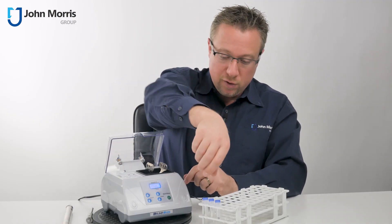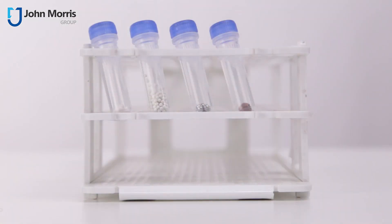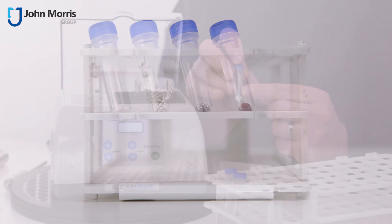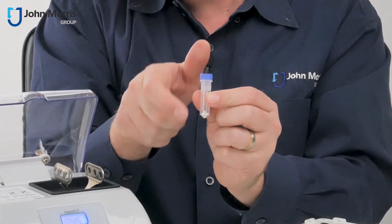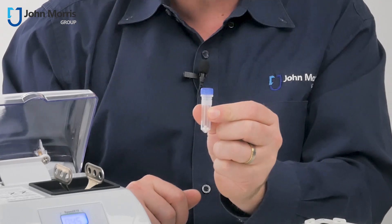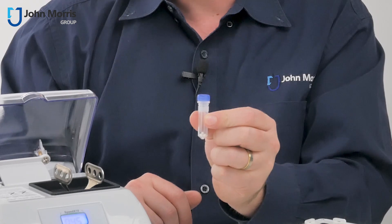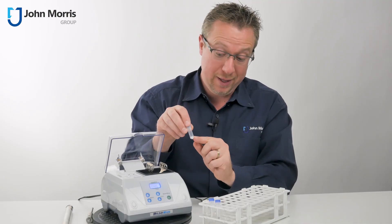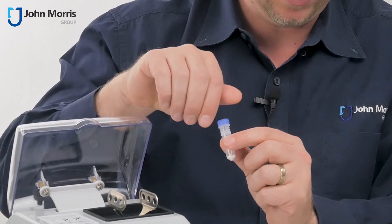Here's how it works. First you need to choose the right combination of beads for your actual sample. These are available in a range of sizes from 0.1 up to 6 mm — that is the beads — and they come pre-packaged in a little resealable container like this. They range in price between $300 and $500 for a pack of 50. Once you've picked your bead size, you load your sample in solution directly, close the cap, and away you go.